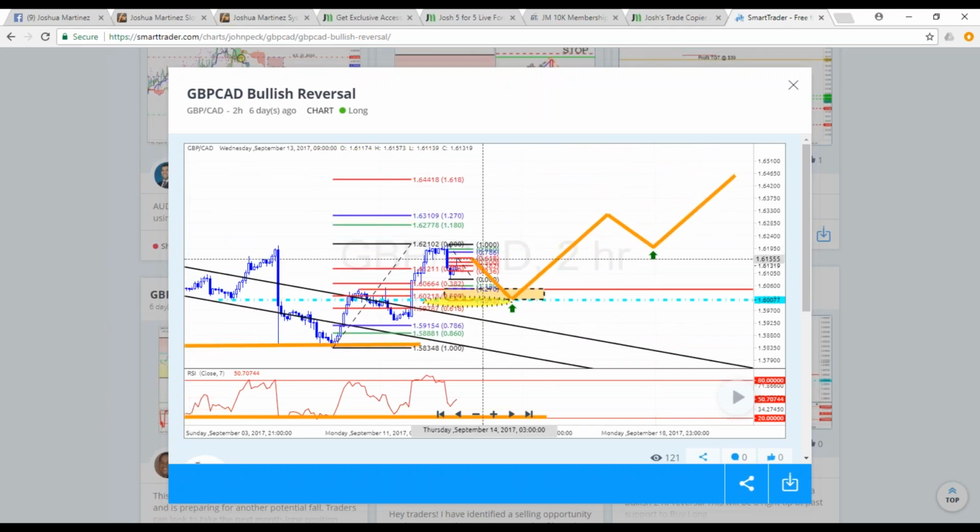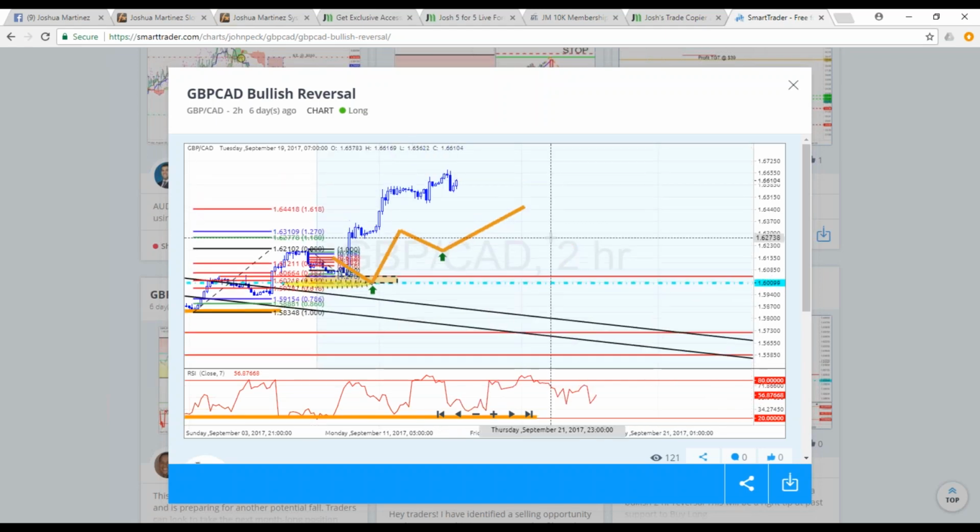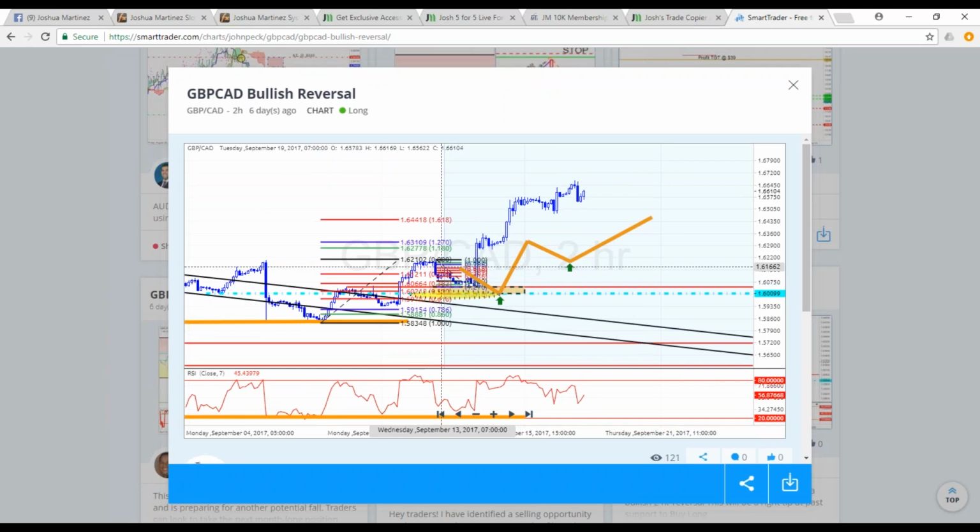If you can see 6 days ago, John Peck said the pound CAD should fall and then bounce and go up. Go and type in yes if you can see that. John Peck said, I think we're going to fall, and then it's going to hit this area, and then it's going to reverse. Well, that was his image 6 days ago, but if I press play, it will bring me to the live market. Now, this is the live market. You can see John Peck was spot on. The market fell exactly to where he thought it was going to reverse, and then the market went up. Go ahead and type in a yes if you can clearly see that.